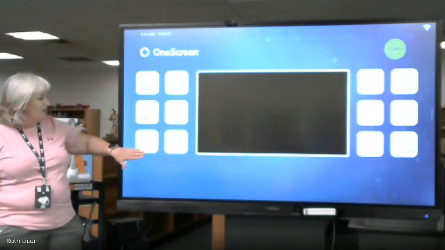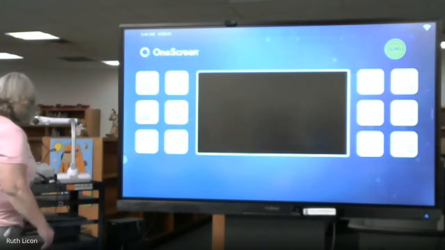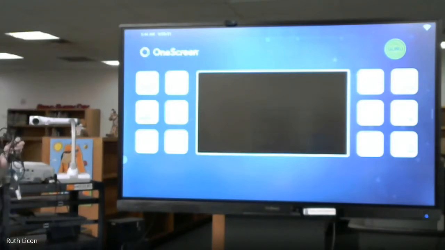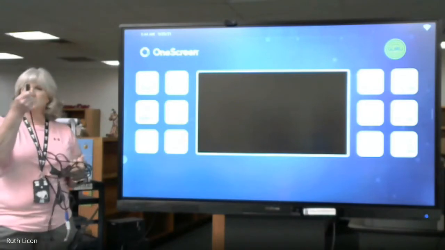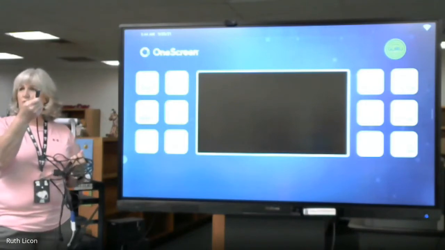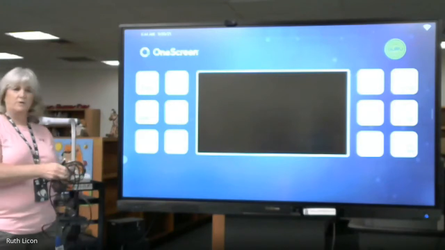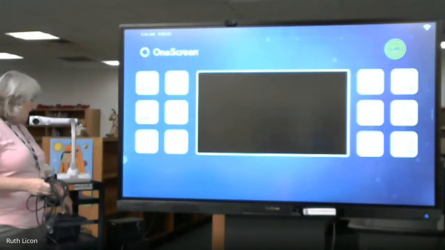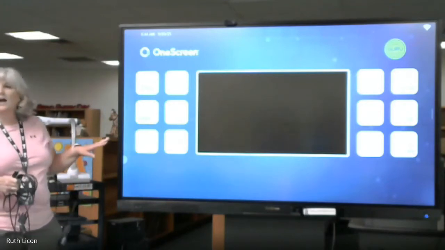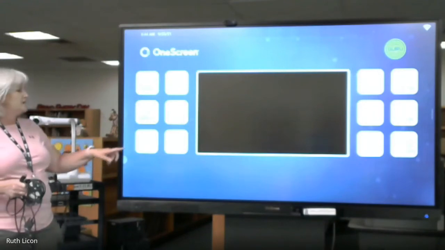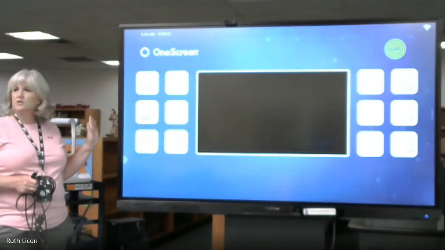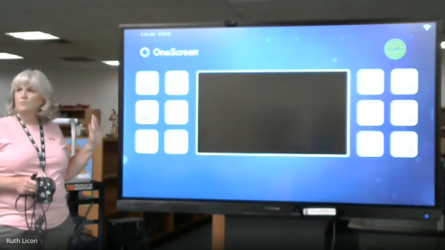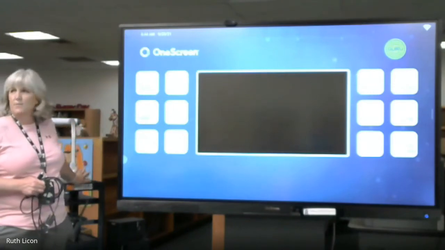Also, your VGA, which looks like this one. And then you also have a USB. It just depends on what outlet you are using for your document camera. So in this case here, I have it hooked up by VGA. I know it's VGA because it's lit up. So I know that I'm running this one through the VGA. You also can switch it over into your computer right through this system also.